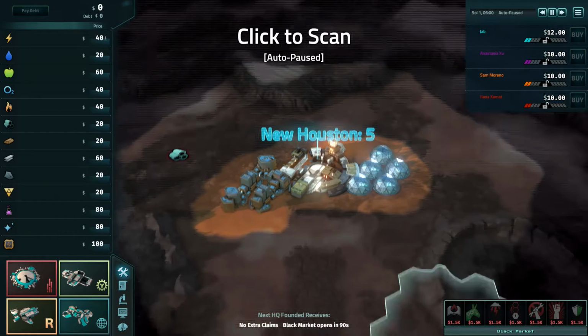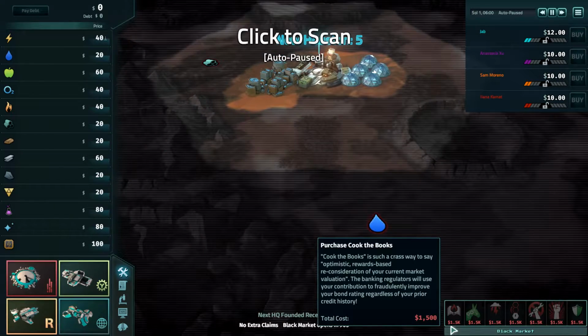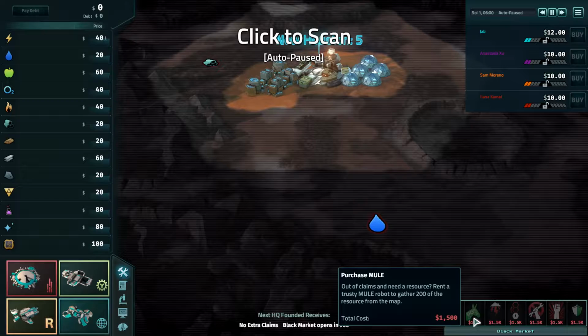Down here you have your black market powers. These are randomly selected from a set pool of abilities, so you'll never know what you'll exactly have whenever you start a new game. We'll go over these. So Cook the Books improves your bond rating. So if you're swimming in debt, this could be a good way to help you. The Mule is a way to gather resources without claiming a tile.